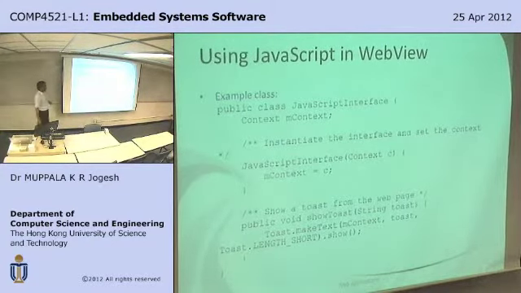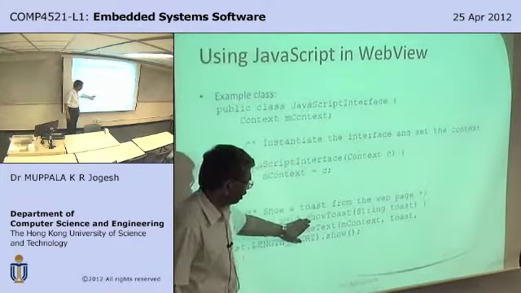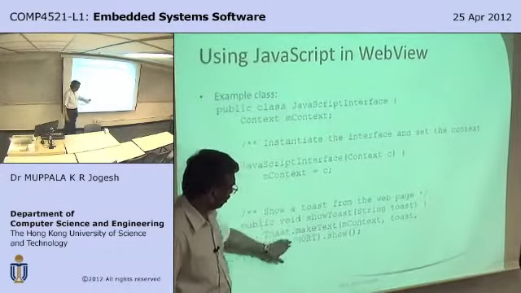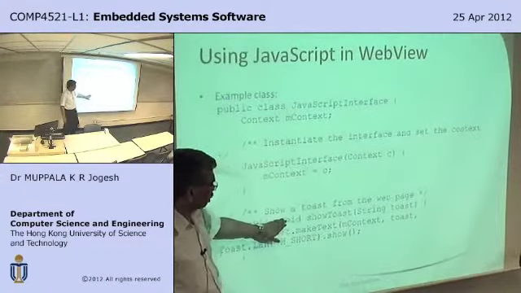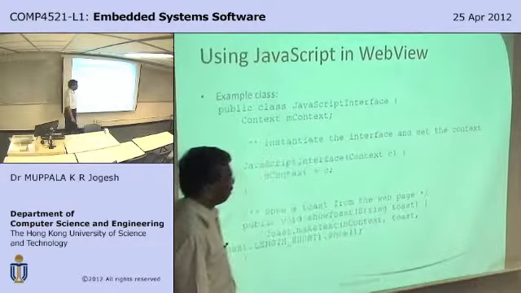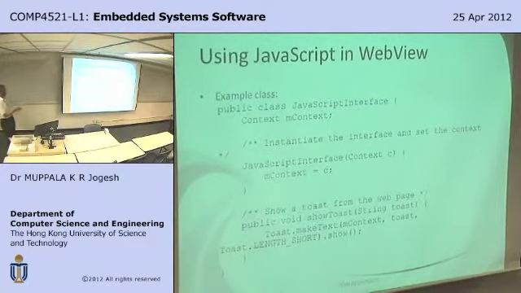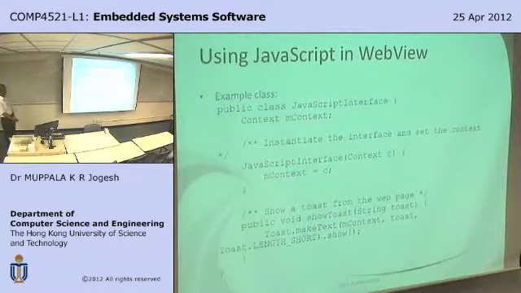In here, you can declare things like showToast, and when this function is called, you supply the string, and that will be displayed by calling toast, which is Android's native code, right? So you could declare a class like this, JavaScriptInterface.